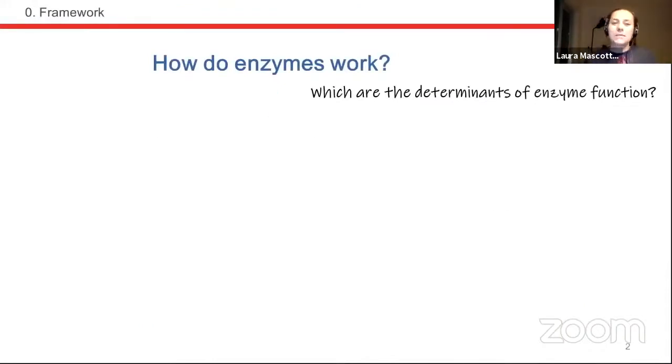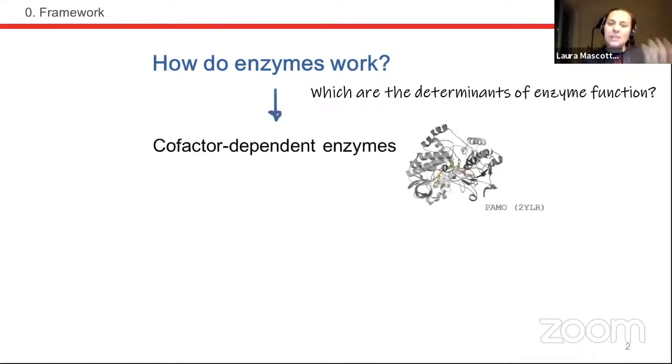So basically, the fundamental question that I've been pursuing in my work during the last years is, how do enzymes work? And this is a question that you can tackle from very different angles. So the idea is to focus on the determinants of enzyme function. By the determinants, we mean the subset of specific residues that, accommodated into a certain three-dimensional form, give the enzyme the property of its own function.